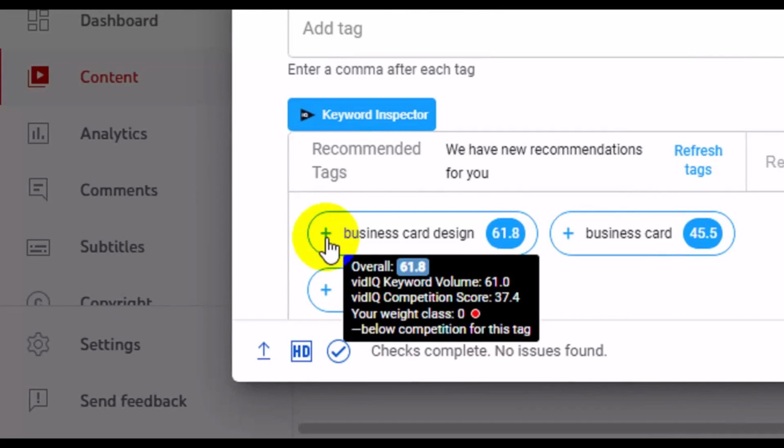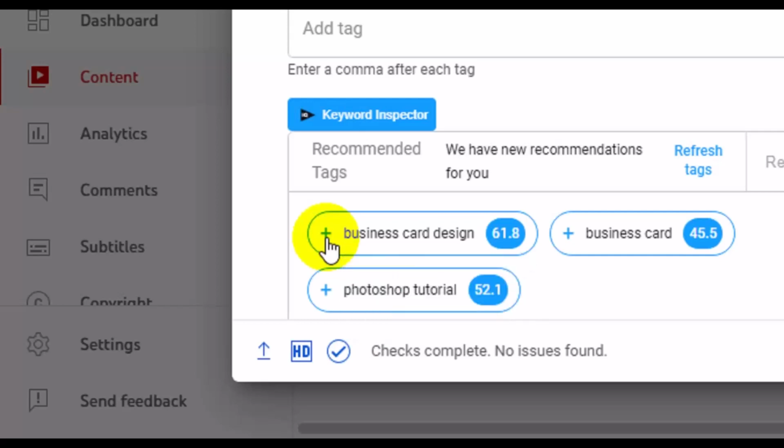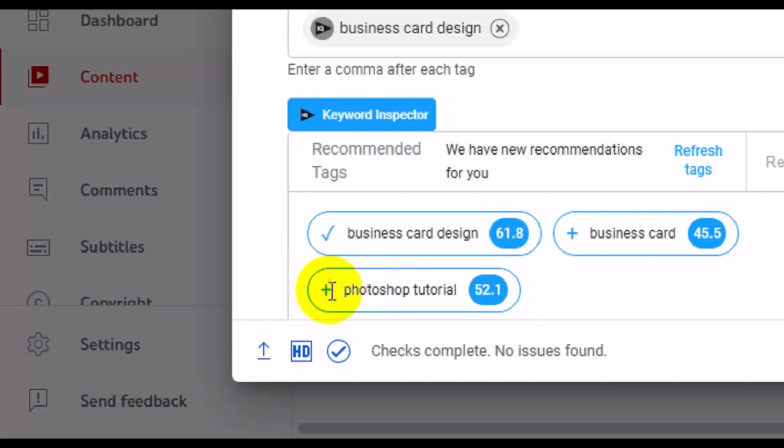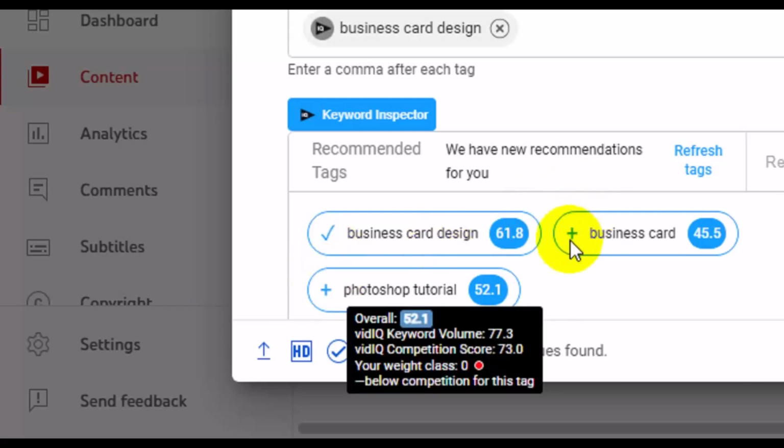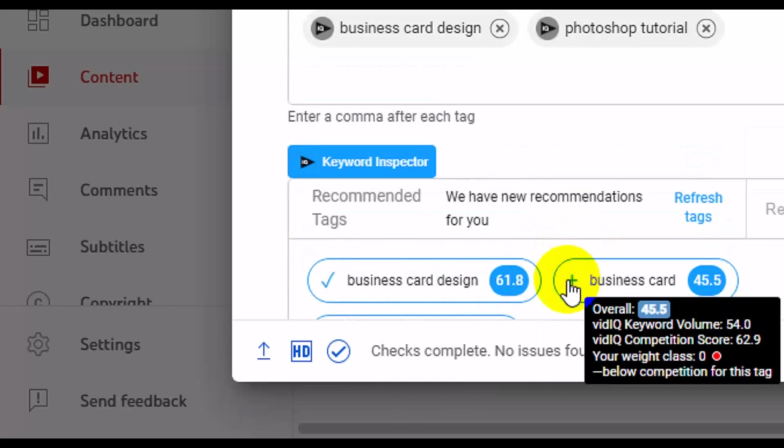If you are not using VidIQ, you have to make sure that you generate relevant tags that relate to your content. For instance, this video is about business card design, so I have to use the first 3 suggestions by VidIQ basic. So I'm going to add them first.